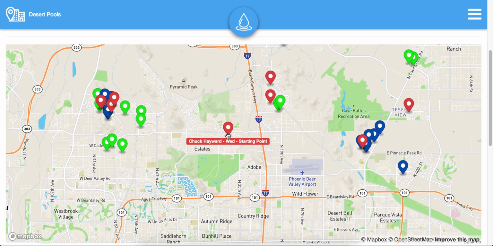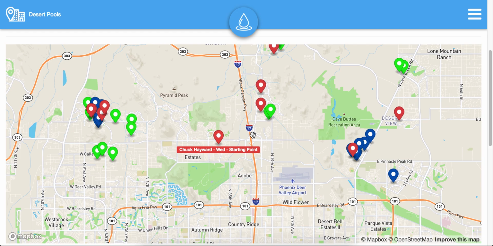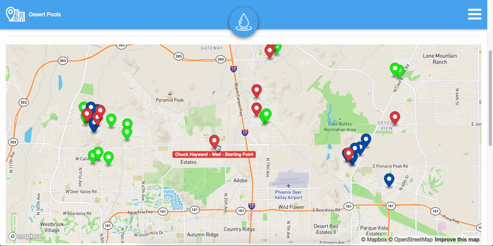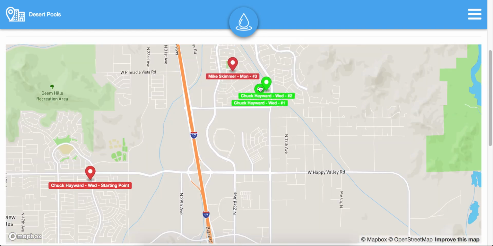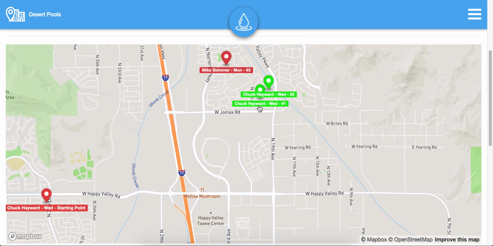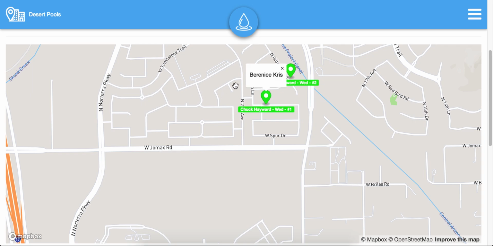is take all of the appointments and reset them so that they're not assigned to anybody, and it will say what is the closest appointment to this starting point, which might be this pool right here, which would be, let me click in a little bit more there, Bernice.